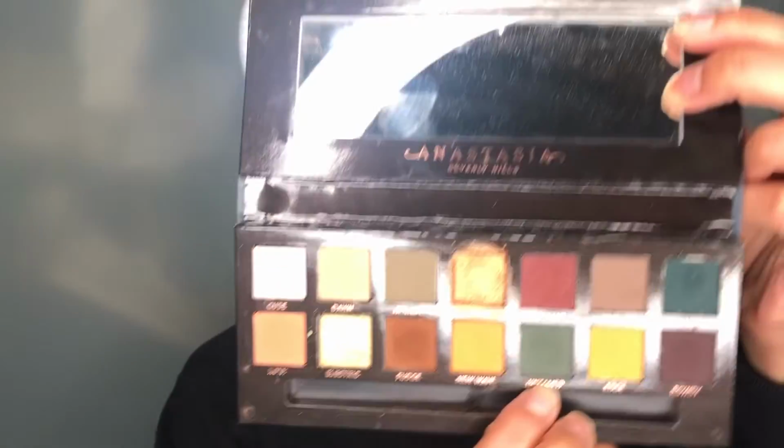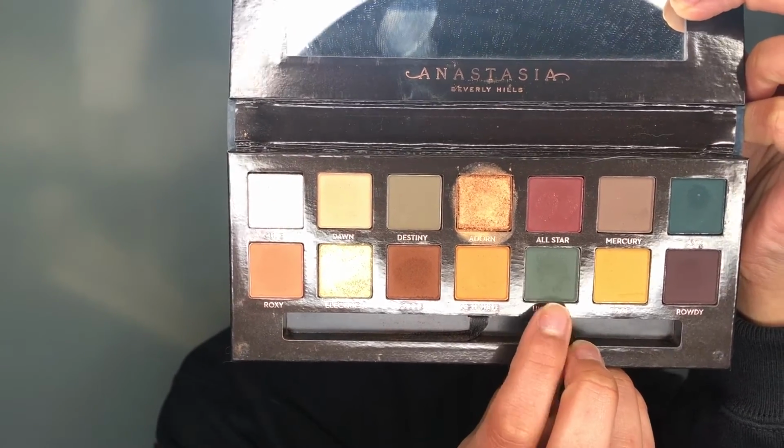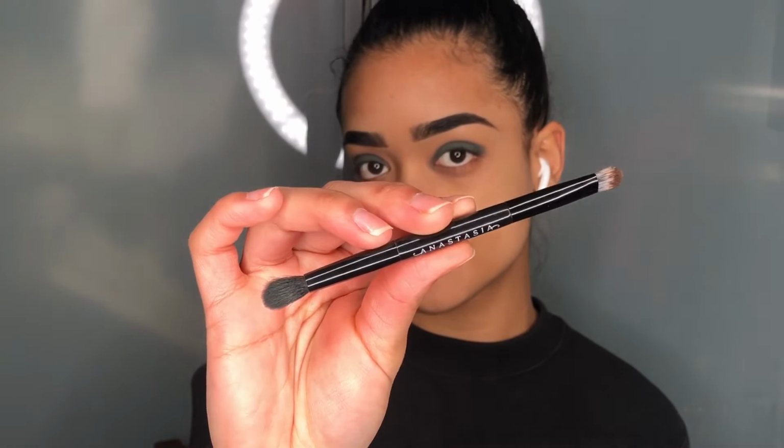So today I'm gonna be using the Subculture palette by Anastasia Beverly Hills. So I'm gonna start off by using Untamed. Oh, and I forgot to tell you guys, the brush that I'm using to put on the green eyeshadow is the one that comes in this palette, which is this one from Anastasia.